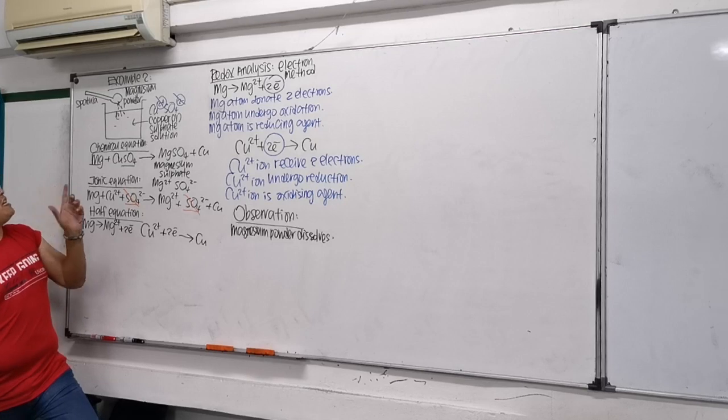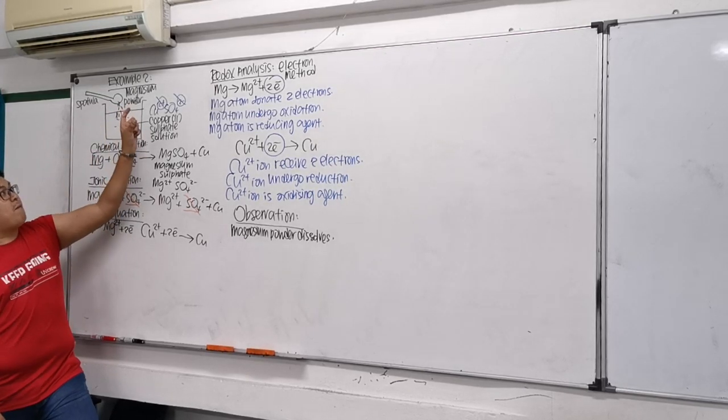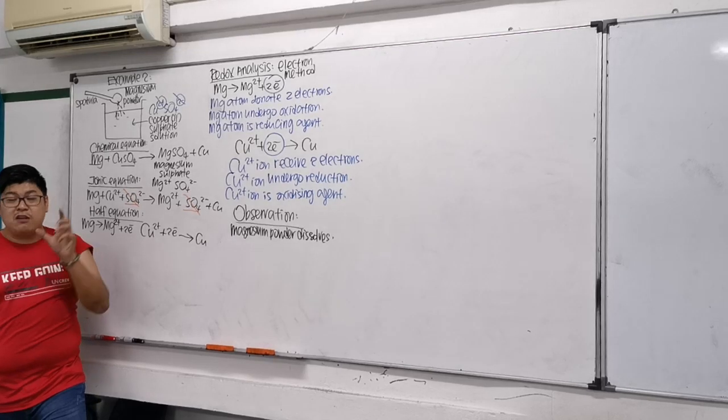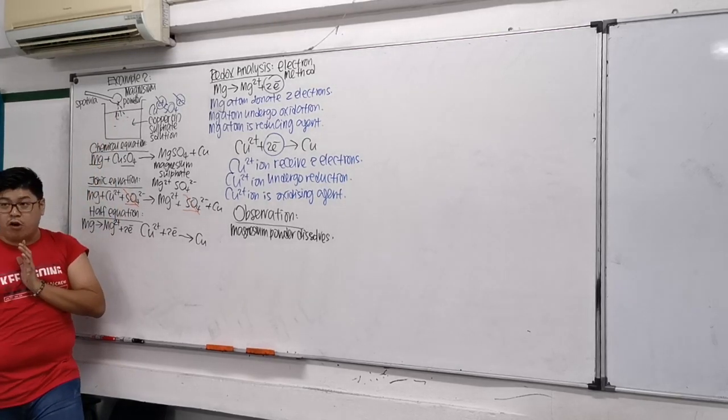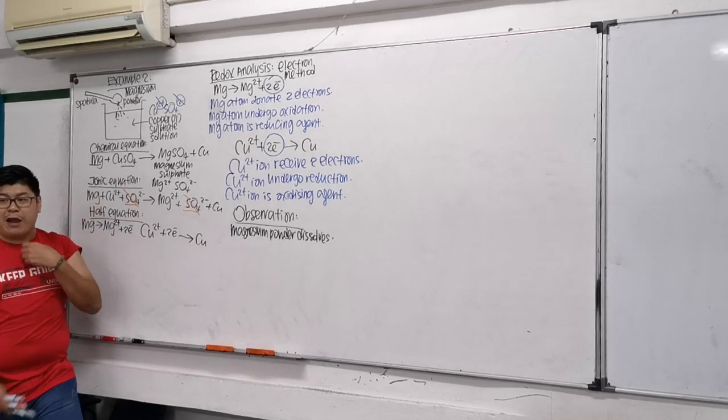So you can only use "thinner" when the magnesium is given to you in a piece, either a strip or a piece of magnesium. But if the magnesium comes in powder form, you cannot. Guys, don't make your life hard. So no matter strip or whatever, I always do this.